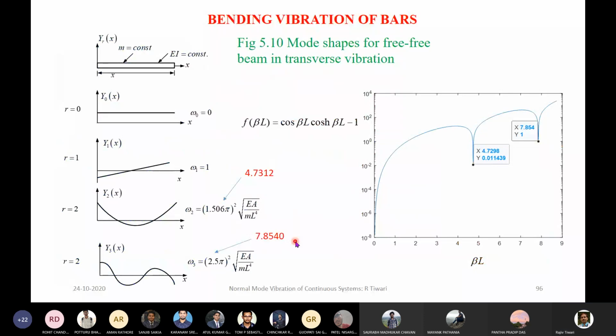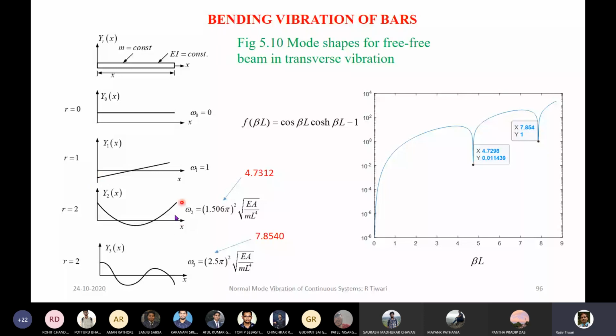The solution again we can define for the free-free case like this, the function I defined from the frequency equation. I am plotting this function with respect to beta L. We have taken care of the 2 zero values, but here we get the flexible modes. I can start from here. This is the first rigid body mode, this is the second rigid body mode, and this is the first flexible mode.